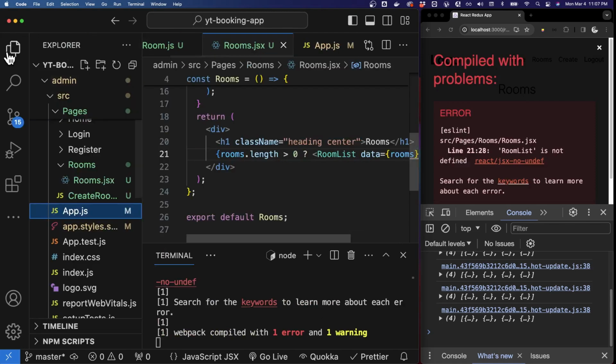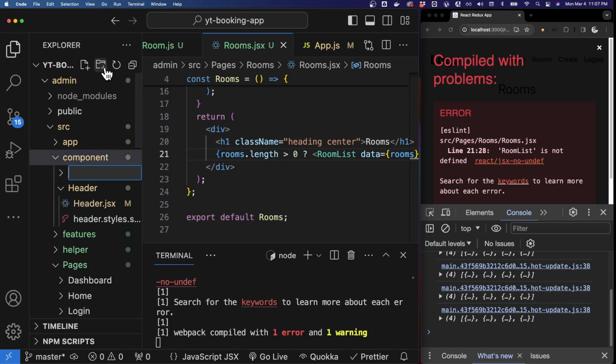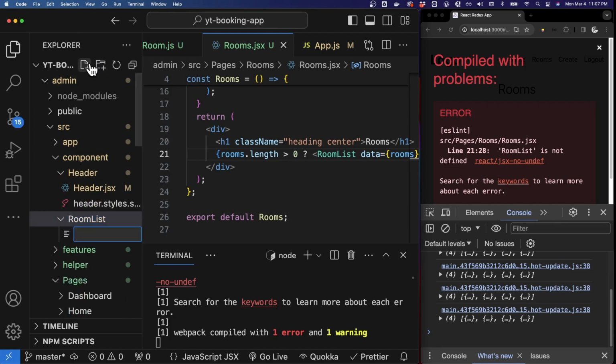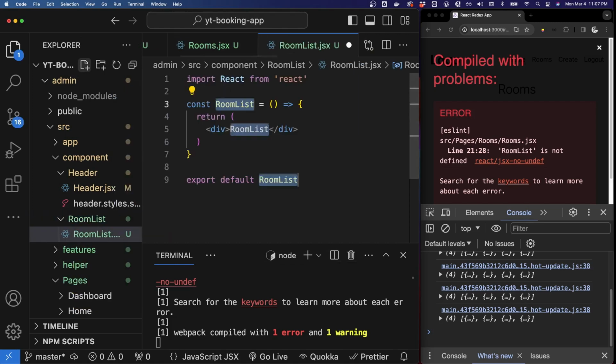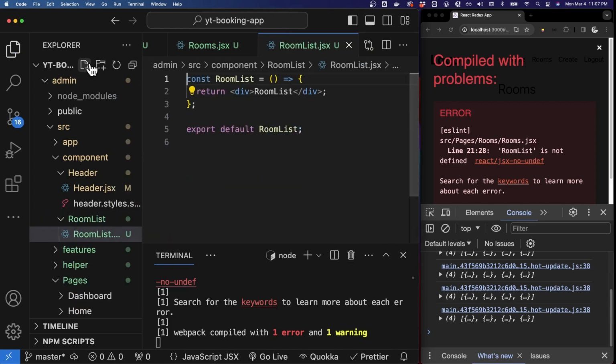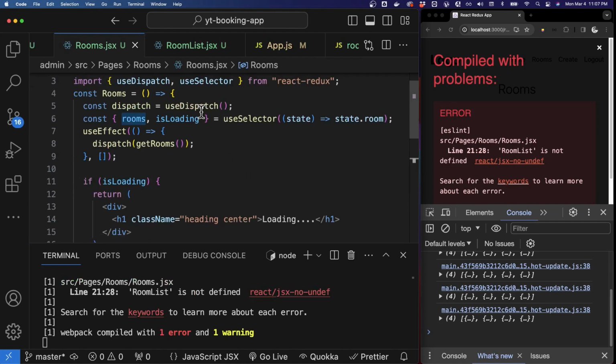So let's create a new component with the name RoomList. So new folder, say RoomList, and then create a JSX file, say RoomList.jsx, rafce. So let's bring in the RoomList to the rooms component.